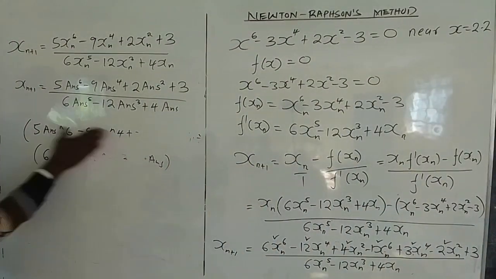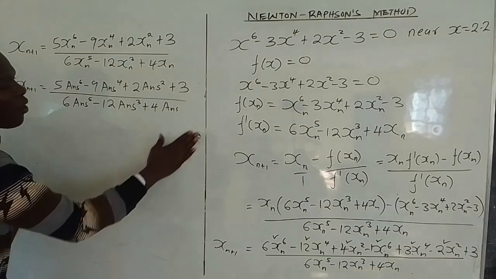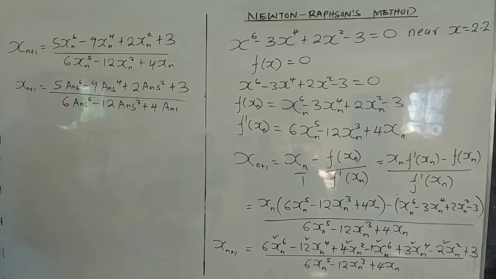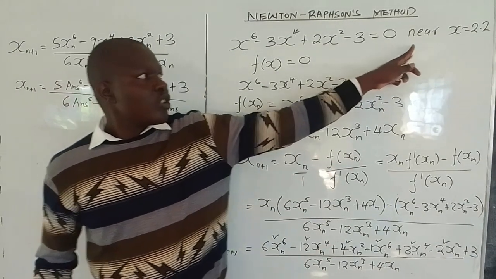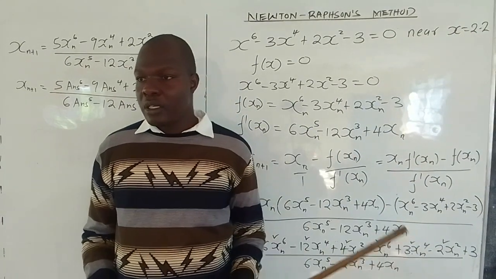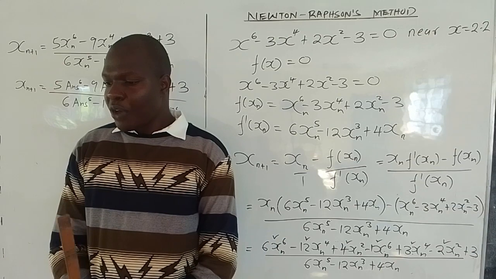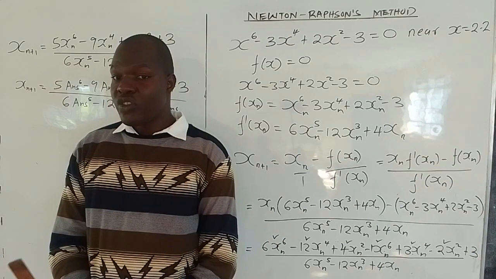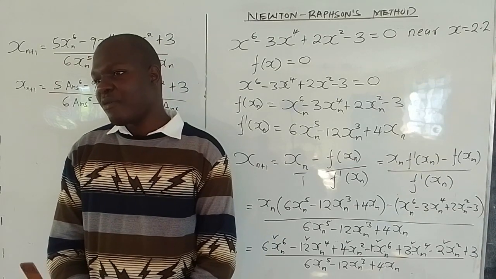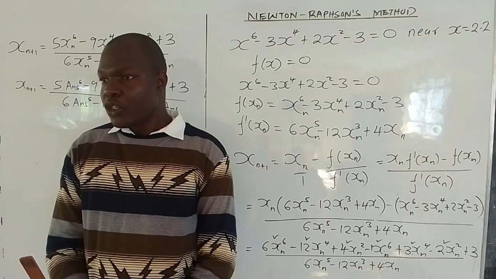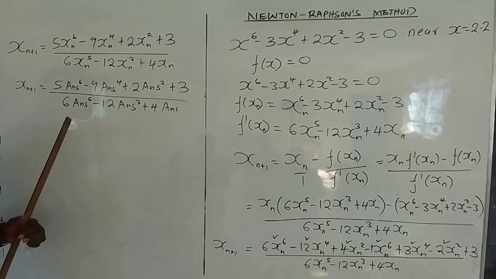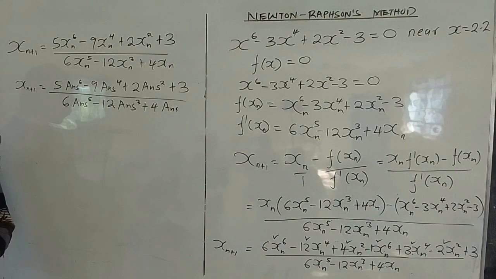So, once you have this, we now want to start. Where have you been told to find the root? Near x is equals to 2 point? And to how many decimal places? So if you are not told, you can choose the number of decimal places, but not less than 4 decimal places, isn't it? So before you feed the answer in the calculator, the first thing is to fix the number of decimal places. Are we together? Can we fix maybe how many? 4 decimal places. 4, isn't it?